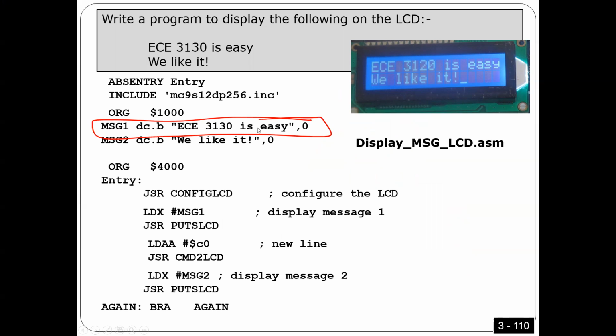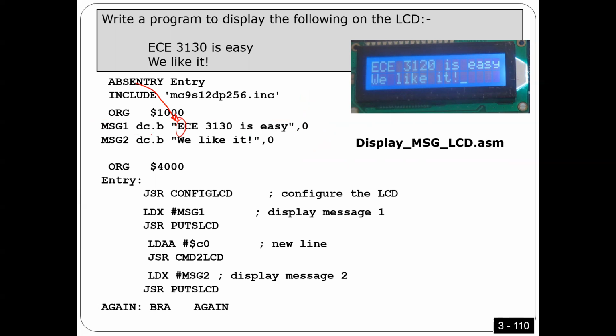ECE 3130 is easy. Okay, so here you have ASCII for E, for C, for E, for space, and so on. And then at the end you have to put the delimiter, because for put string LCD, I'm going to give the beginning address to put string LCD. How are we going to give the beginning address of the string I want to display, which is letter E here?